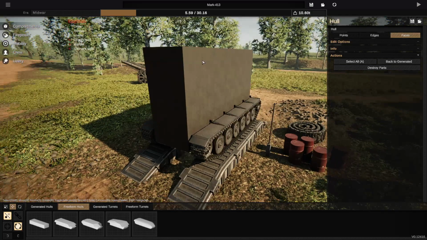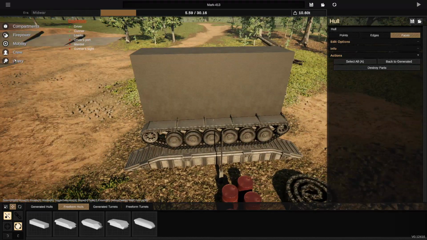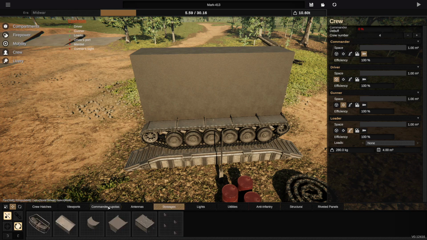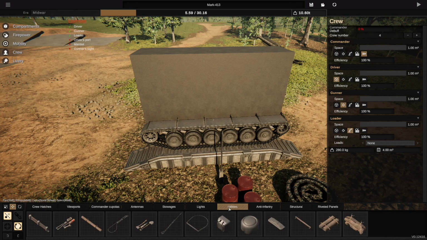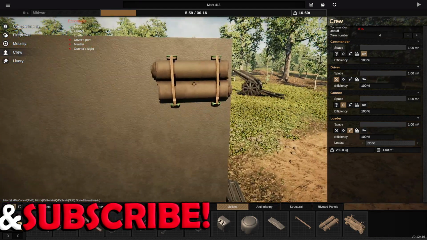Okie dokie, so I'm going to show them up on this little bit right here because I think that makes sense. So, the first thing we have is actually bedrolls and tarps. So, if you go to crew, you can then look for stowages. Oh no, it's not actually under stowages, is it? It's under utilities. Under here, we actually have bedrolls, as you guys can see right here. These look like this. There you go.